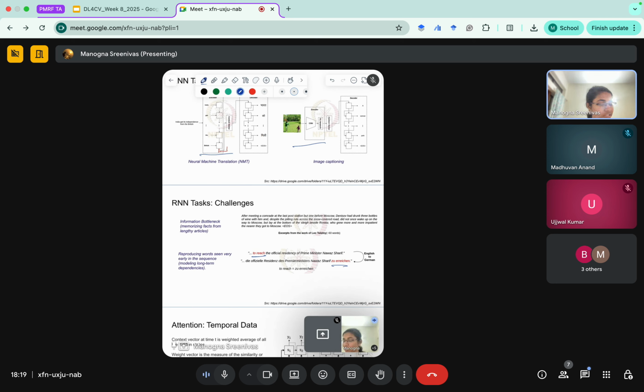So preserving the meaning and the order of it, so that it can decode correctly for the new language, is also difficult because of these long range dependencies.